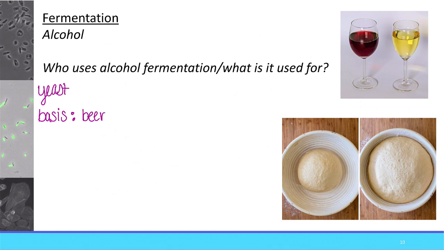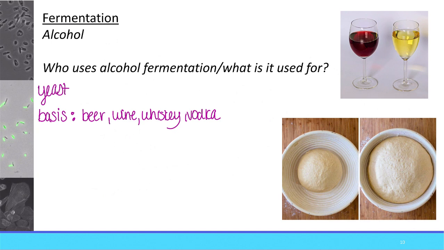So when we make beer, wine, whiskey, vodka, you name it, most of those processes utilize yeast. Just like in lab where we took our dry yeast, we weighed it out and we added sugar, the same thing happens in beer, wine, whiskey, and vodka. So we take yeast and we add some sort of a sugar source.